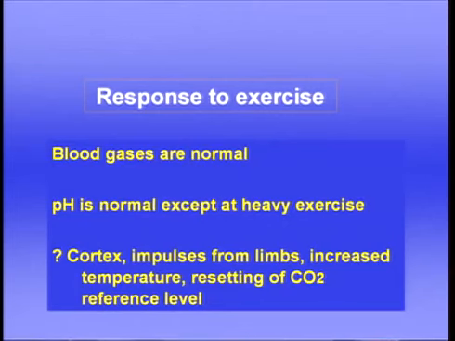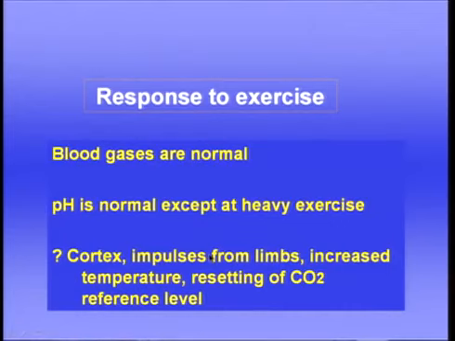So what is responsible for the ventilatory response to exercise? Well, some people have suggested that it may be impulses coming from the cortex. We're aware of the fact we're exercising, and we increase our ventilation correspondingly. And it's interesting that if you have a dog as a pet, and you say to the dog, let's go walkies, the dog immediately starts ventilating, okay?